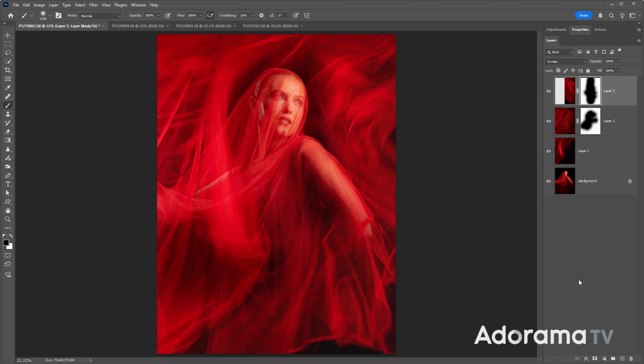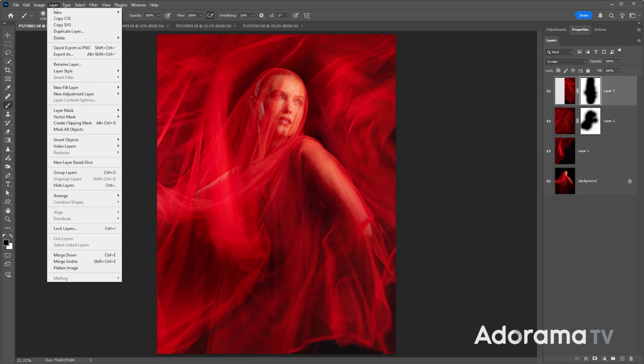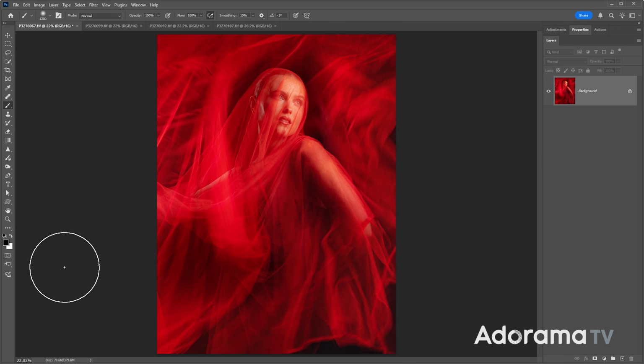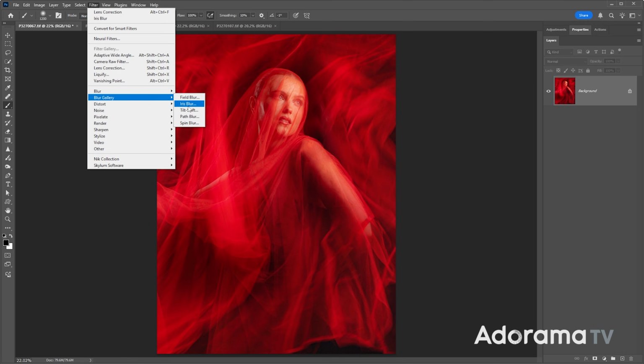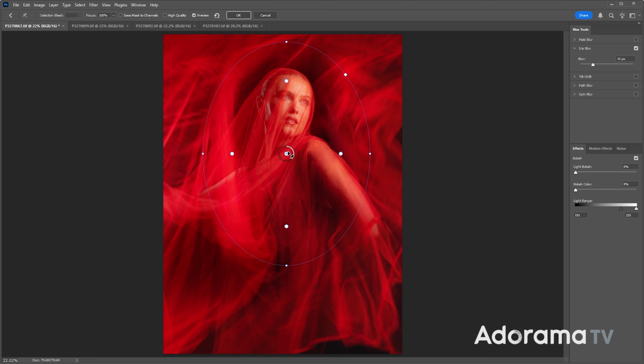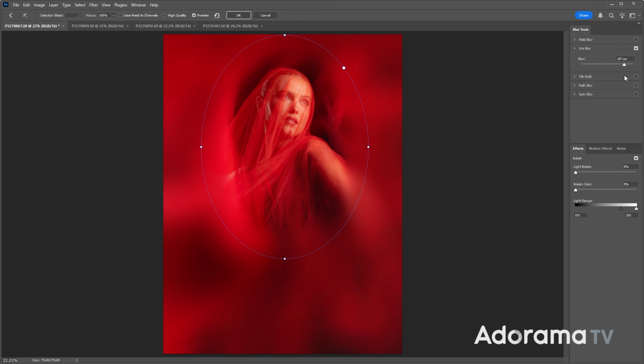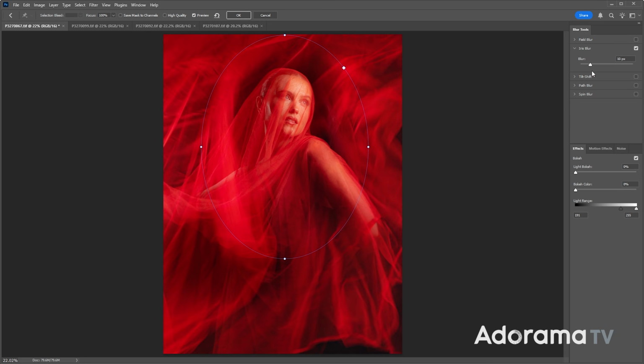and the main one is go to Layer, and then I'm just going to flatten this image down, and then I'm going to apply a bit of a blur using a filter, Blur Gallery, and Iris Blur, or Center Spot Clear as we used to call this back in the old days. And that allows me just to change the amount of blur. You can see if I go way too far how this works. So I'm just going to put a little bit of blur and rotate it around a little bit, and you can change the feathering for the blur and play around with that to your heart's content, but that's going to help to blur the moving areas with the sharp areas and just create a bit more of a seamless composition.